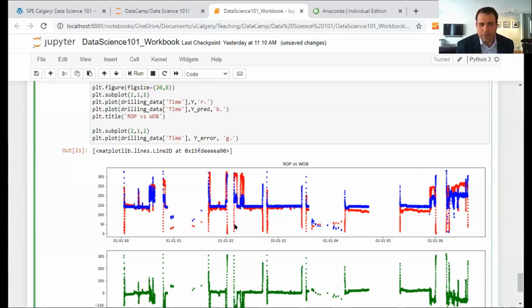Also, the R squared value is large because of these artifacts that are occurring at the beginning and end of drilling. Because ROP is a derived value, while let's say weight on bit is also somewhat derived. So these inputs are already derived, and it gives you these large oscillations at the beginning, and that gives you a poor R squared value.